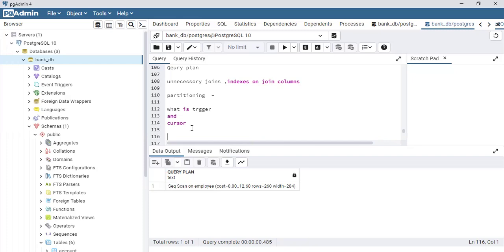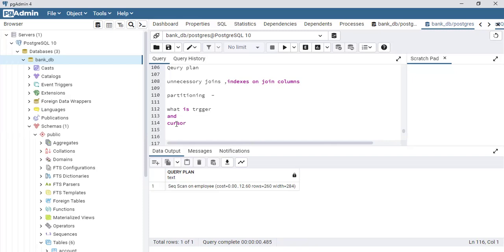Then you can trigger some event. If you want to trigger something when you insert data into a particular table, after that you want to do something, like insert into some other table, there are different triggers on adding data into a table, deleting, or updating any data. So there are different kinds of triggers which you can fire on an event, when you want to insert, update, delete, or perform any other such operations, correct?